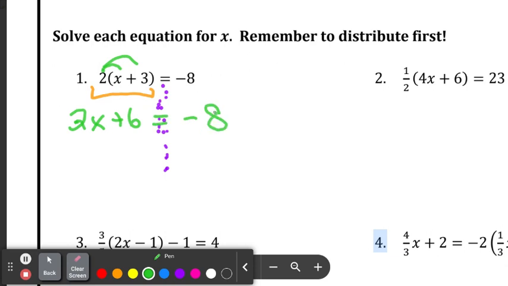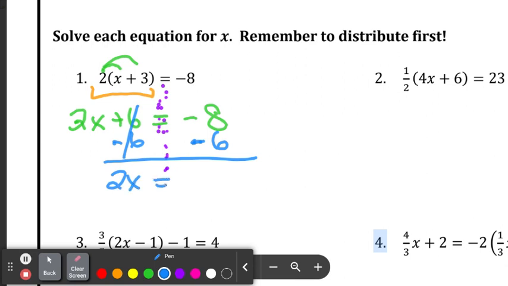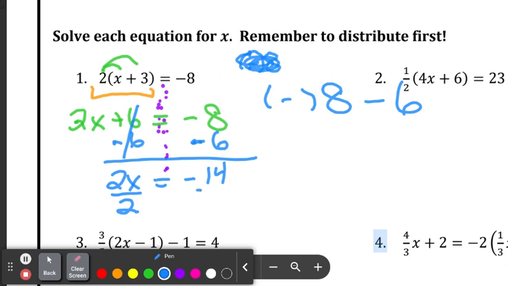Bring everything down. Now, when you're solving an equation that doesn't have exponents, you want to get the x's on one side and the other numbers on the other side. So I'm going to minus 6. To jump over this equal sign, I have to do the opposite. 2x, be careful with your negatives. You can put in your calculator -8, use the little negative button, -8, subtract 6, and you get -14. And then divide both sides by 2, and you get x equals -7.